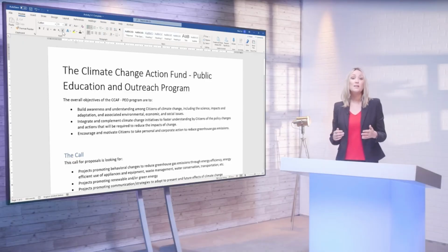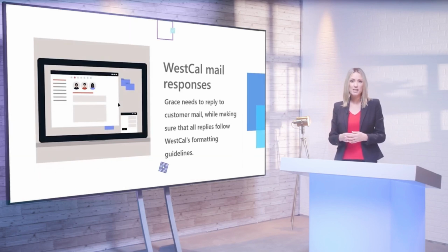How do you make your Word document really stand out from the crowd? By formatting your text. Here's a look at how Westcal Publishing make use of formatting. Grace has been tasked with responding to some mail that Westcal has recently received. She must make sure that all replies are formatted according to Westcal's branding guidelines. With Microsoft Word, Grace can format the letter to match Westcal's brand.